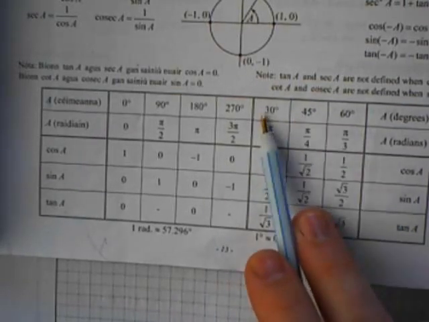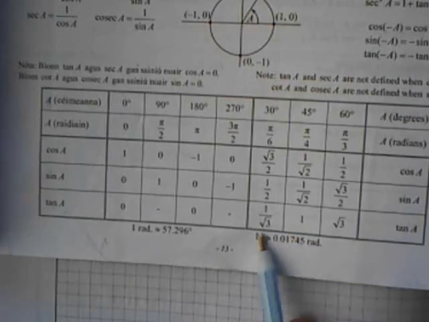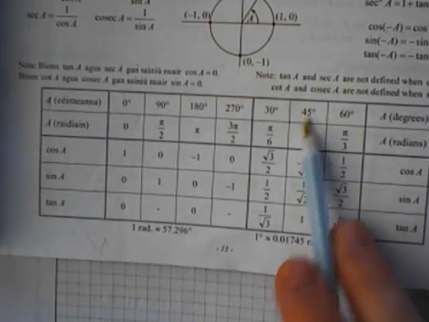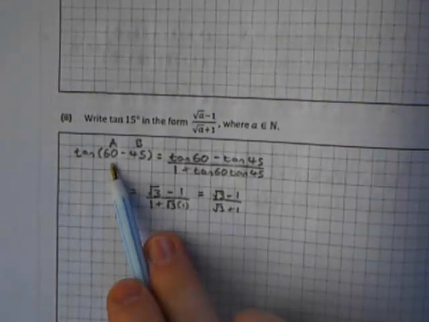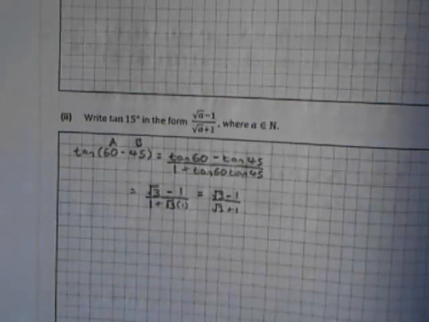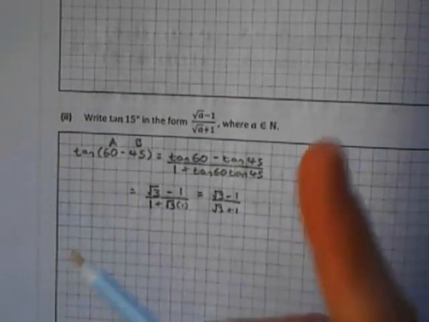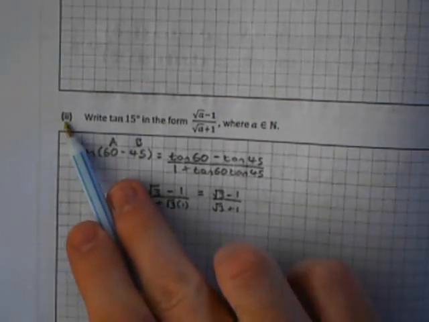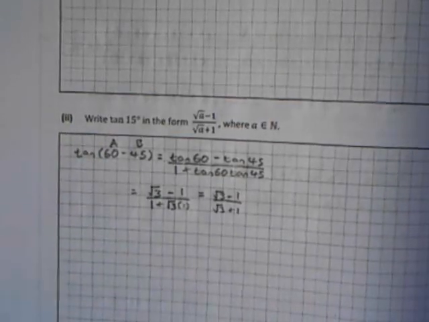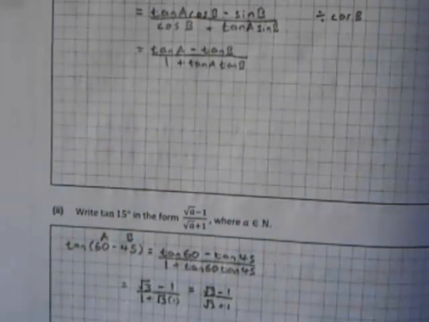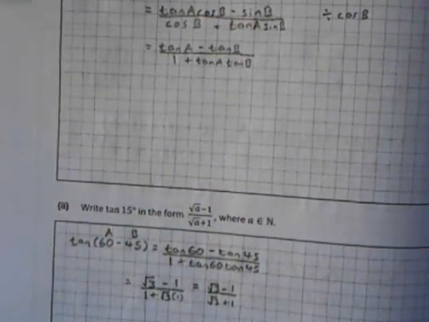It would work with 45 and 30. You just have a harder time. So 60 and 45, they're nicer numbers than these two. Now notice, this is very important, exam technique. This isn't part B. This is part 2. So we're going to have to use part 1. Because if they didn't want you to, they'd call this part B. But it's still part of A. So very, very important.